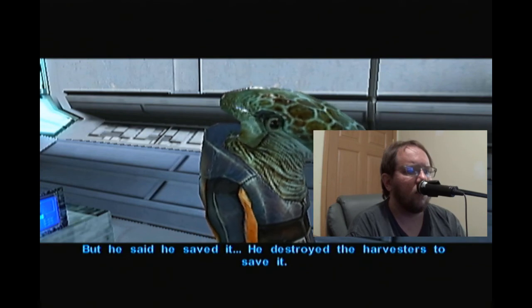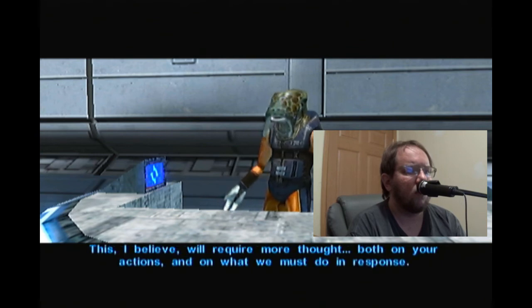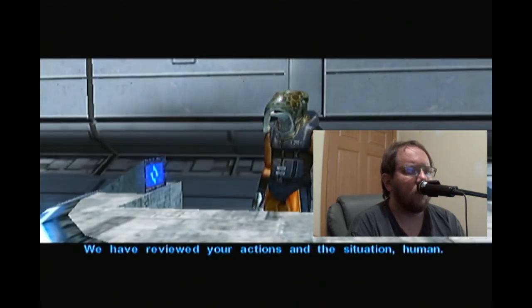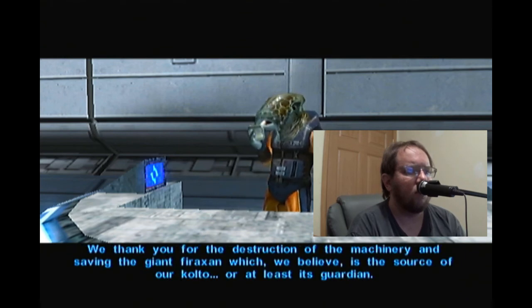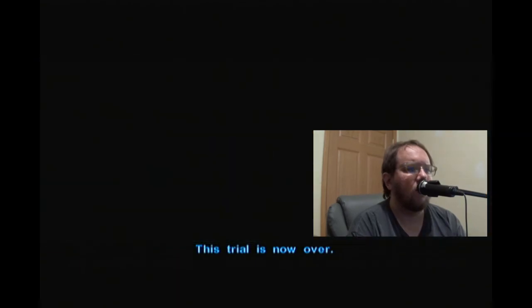You destroyed the harvesters to save it. Indeed. This casts your actions in a new light, human. This, I believe, will require more thought. Thought on your actions and what we must do in response. This court will adjourn while we deliberate. We have reviewed your actions in this situation, human. Thank you for the destruction of the machinery and saving the giant Phyrexian, which we believe is the source of our Kolto, or at least its guardian. Well, we will not detain you any longer. While we cannot show our gratitude overtly, know that you have earned our respect. This trial is now over.